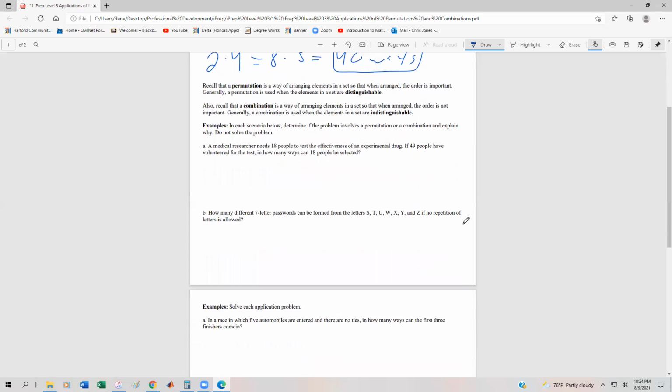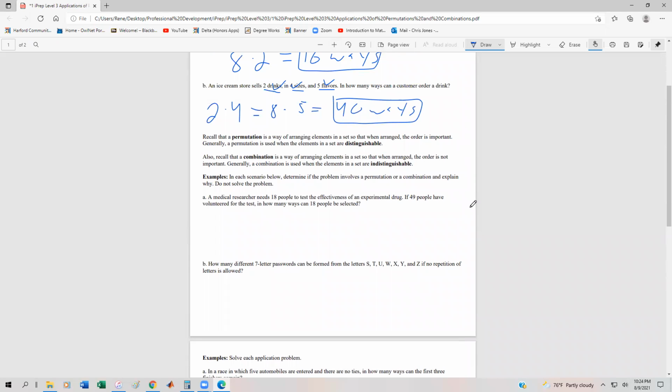Now, from there, we can use this in conjunction with our combinations and permutations when needed. Just recall that a permutation is used when the elements are distinguishable from one another. In the previous video we saw those yellow dots, and the yellow dots were indistinguishable. But in the key code, when we had a lock, the positions of the numbers were distinguishable from one another. So permutations are for distinguishable elements, and combinations are like the yellow dots, where it's indistinguishable. We can't necessarily tell one element apart from another.